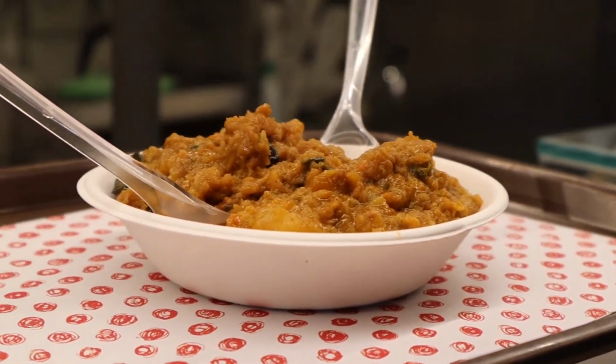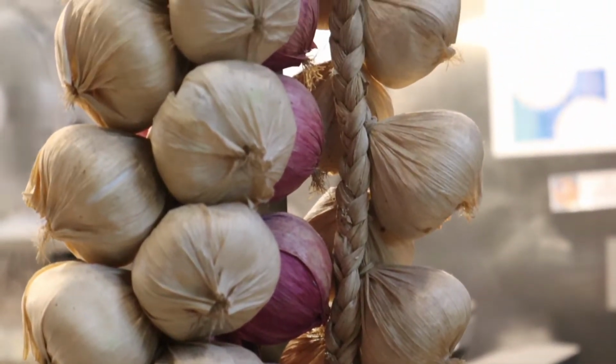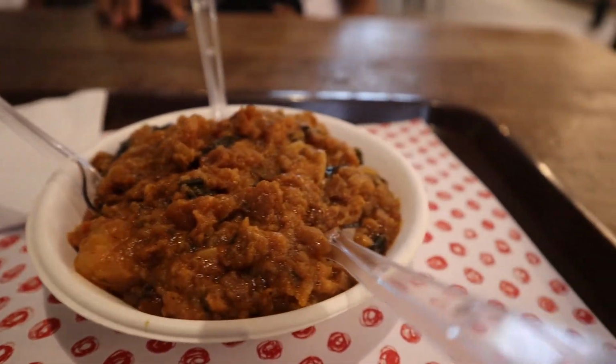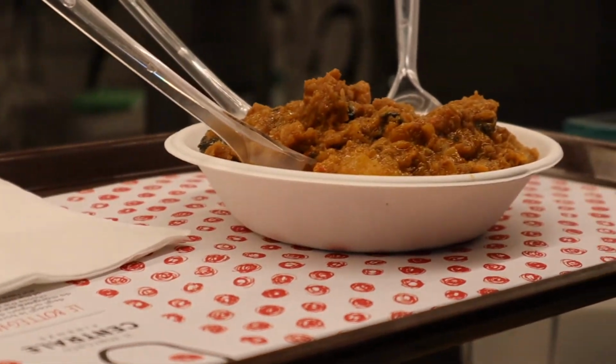People believe it originated in the Middle Ages and was effectively where workers and servants for rich, wealthy masters would gather up the leftovers of the old minestrone soup, put it together, reheat it, and have it themselves. And that is basically where the ribollita came from. And as a consequence, a new dish in and of itself was born. And it's such a famous Tuscan dish. It's a must try when you're here.